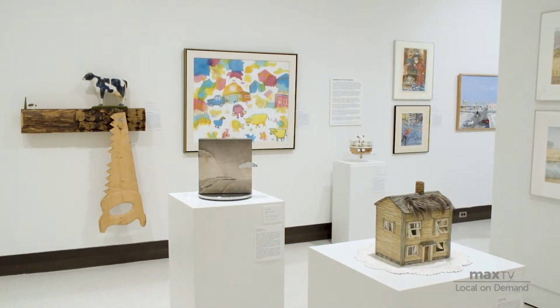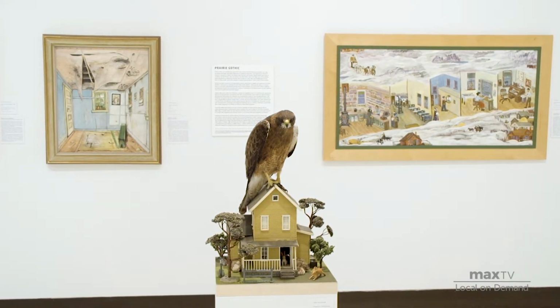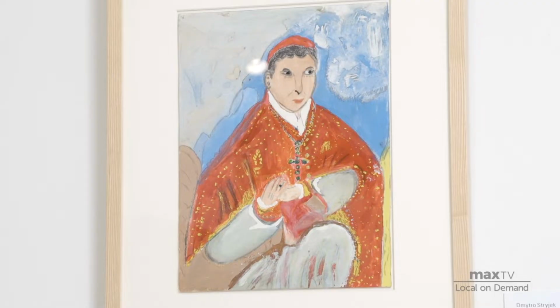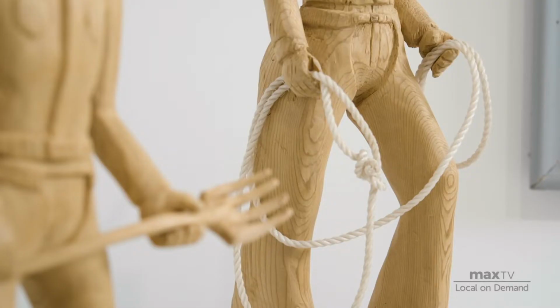Well, the definition of vernacular art is a little sketchy, but the short answer is that vernacular art is art made by artists who are untrained, so they haven't received any formal training. They're self-educated artists. I think in some cases, some of them wouldn't have considered themselves artists. They were just individuals that were driven to express themselves or to make things that their children could use as toys or that they could have in their homes.